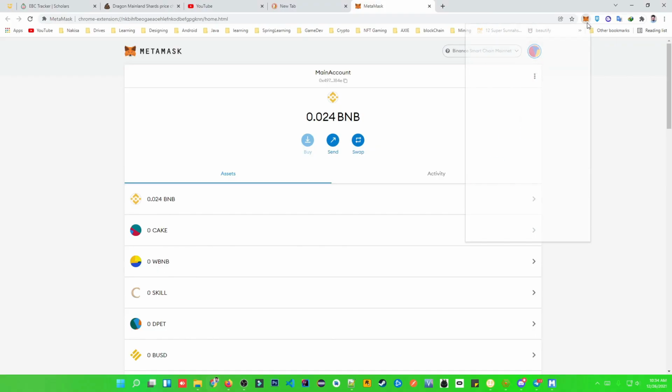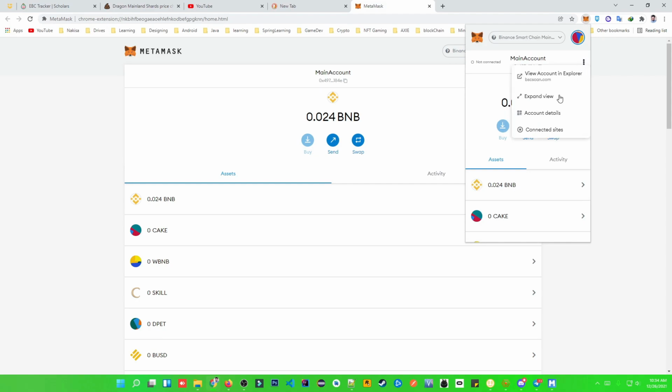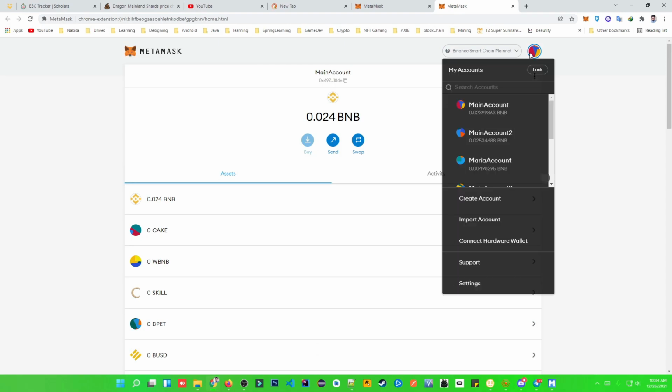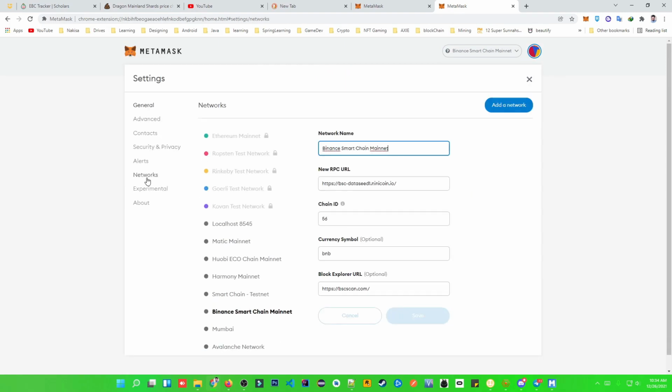First of all, we need a MetaMask Binance wallet, which I already have. Once you have that, you can go in settings, then select networks, and then click on add a network.